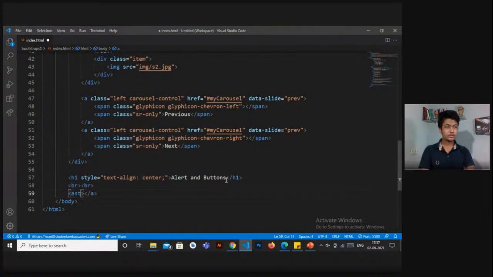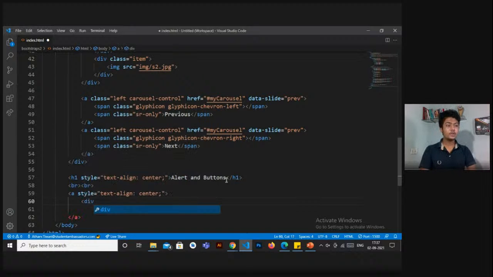Firstly, a div. We have to use div in most cases of Bootstrap, as all the classes are predefined. You can find some cheat sheets of Bootstrap on the internet, where you can see all the predefined classes. So now in Bootstrap, div class alert, and with alert, success.